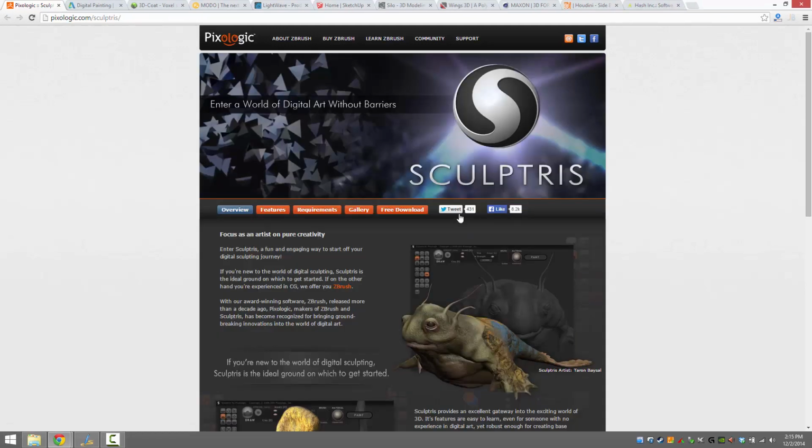However, there's this neat little program called Sculptris. Sculptris, as you may notice from me switching between pages here, is made by the exact same company, Pixologic. Now what happened is there was a guy that started off when ZBrush came out, and he's like, wow, that's awesome. I wonder if I can make one. And he did. He made Sculptris, which is kind of like a light version of ZBrush. And the cool thing is, the ZBrush folks, Pixologic, actually bought this guy up, or hired him on, or however that works when you're not really a company. And then they started releasing Sculptris as a free product. So it's kind of ZBrush Lite.